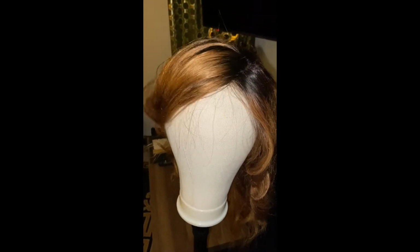I was trying to do a little side part swoop thing. And that was actually my first time ever using the wand and curling it myself. I don't know how to do anything, it's terrible. But during quarantine, I've been practicing doing things. And now I feel more confident installing this, and I'm super excited.